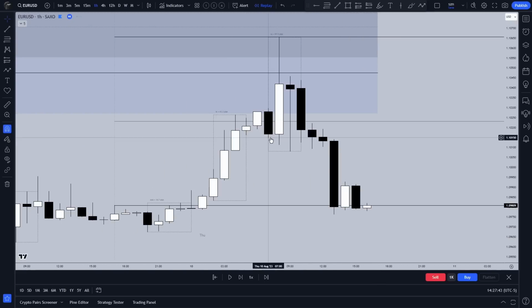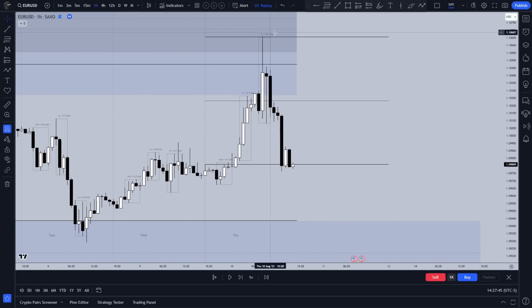So if you go down to the H1, you can see now this range is the daily wick. And now let's look for any H1 PD arrays. We could look for sells from inside of the daily wick. And you can see we have an H1 bullish value gap that failed to hold, and we have created another bearish value gap to the right side. So again, we have a daily, or in this case, an H1 balanced price range, right? All of this is a balanced price range inside of the daily wick, or the lower half of the daily wick, right?